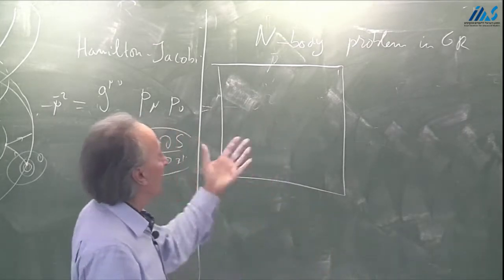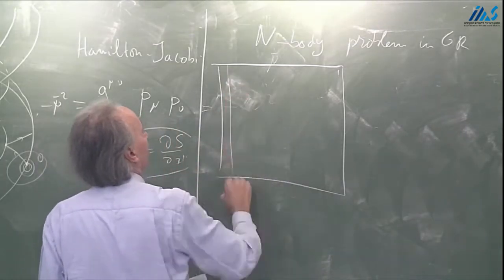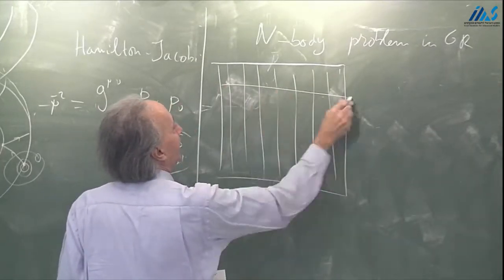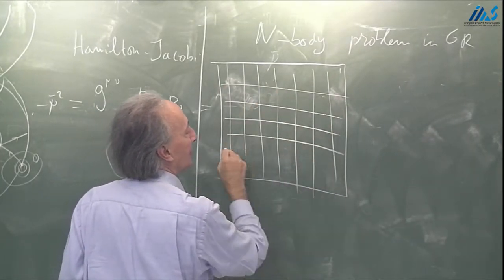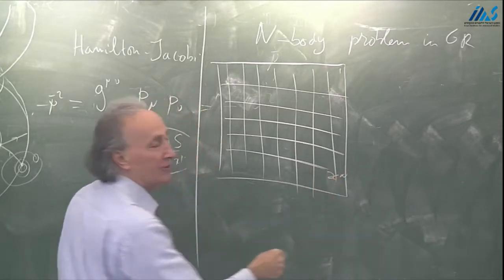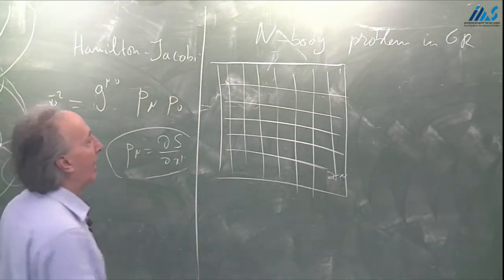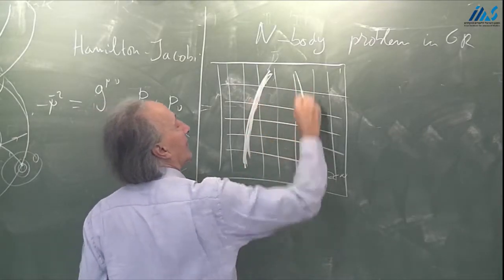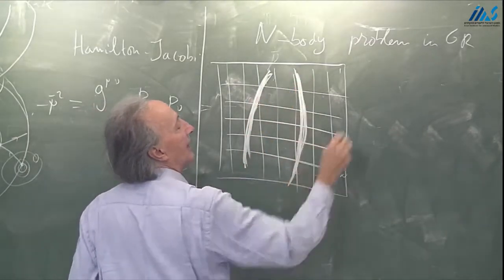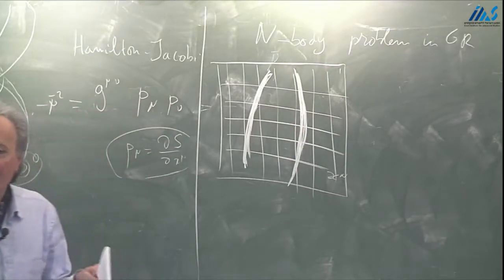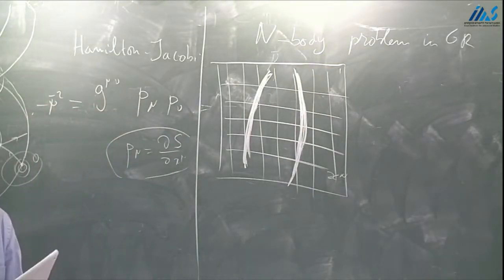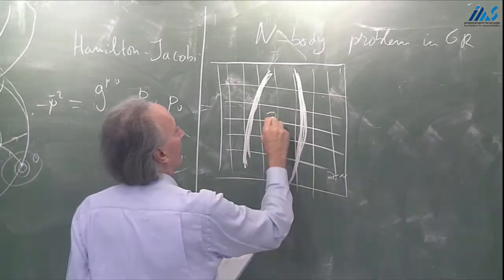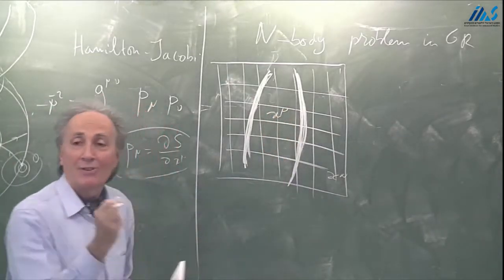And therefore, you could say, okay, I take a coordinate system, small x mu, because I am in a weakly curved region of space-time. So there will exist a coordinate system which exists globally. And in it, I will have one body here, and two bodies, and three bodies, whatever. And I will discuss the motion of the n bodies in this common coordinate system. Okay? It looks like a good idea. Actually, it is a very tricky idea.